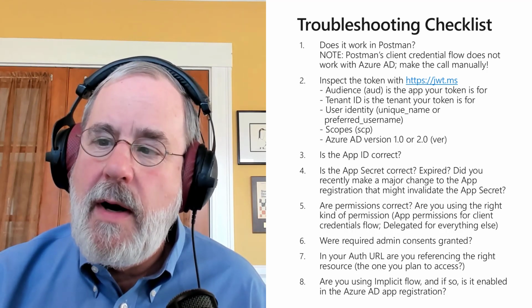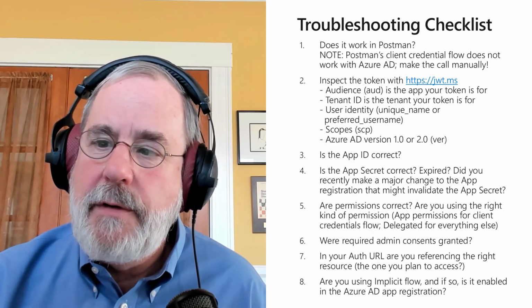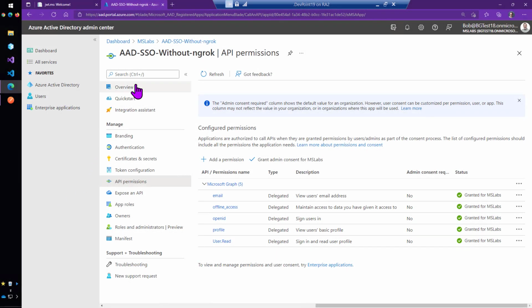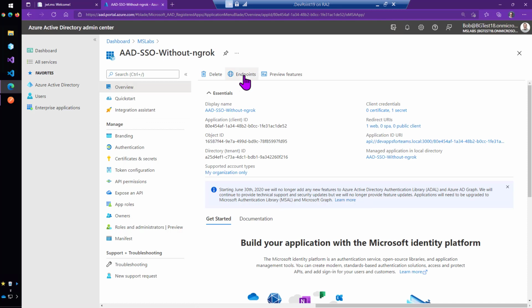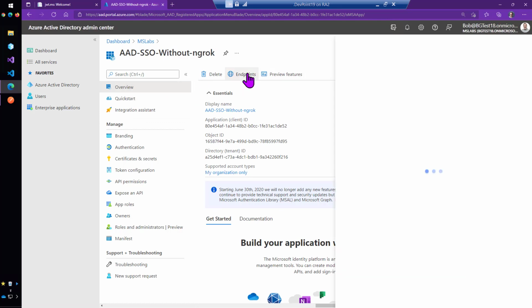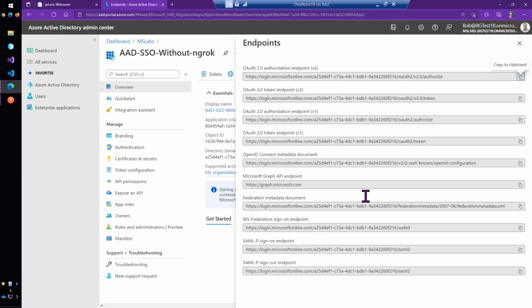Is the auth URL that you're referencing the right one for your resource? And if you're using the implicit flow, is that enabled in your app registration? So let me show you where those are. The auth URLs are actually out here in the overview, and you can click endpoint. Here are all the different auth URLs. Typically, you're going to use this one.